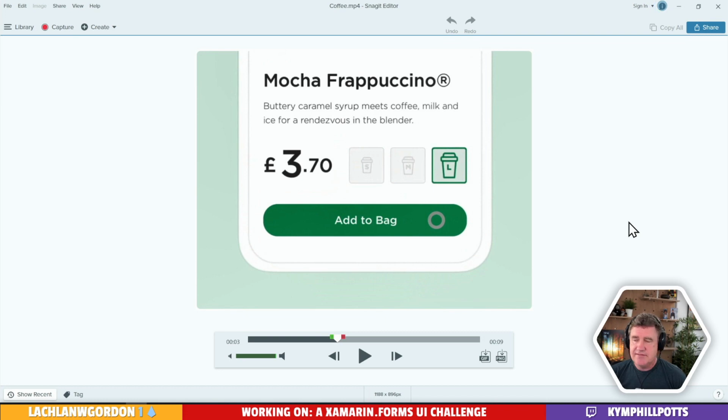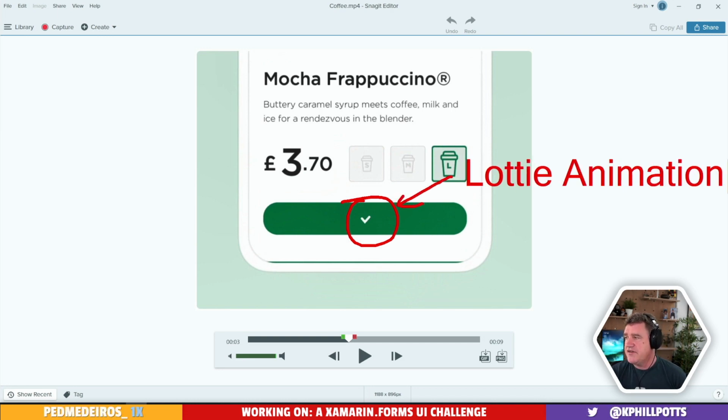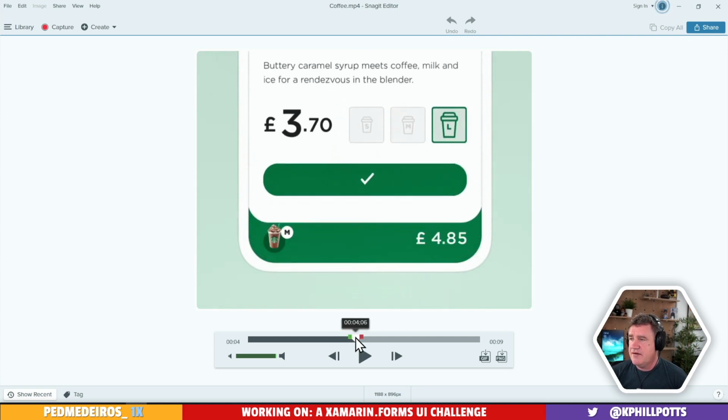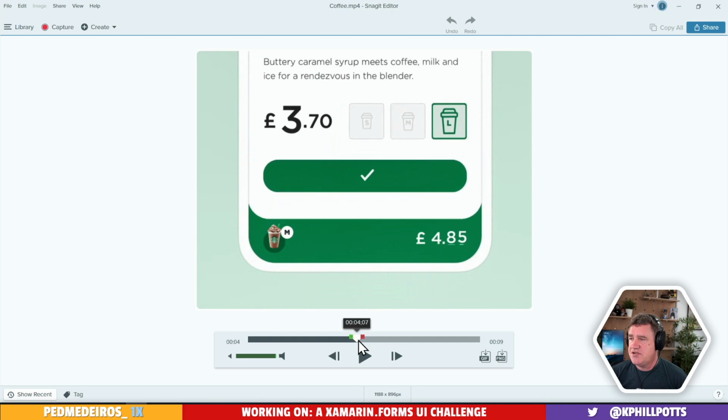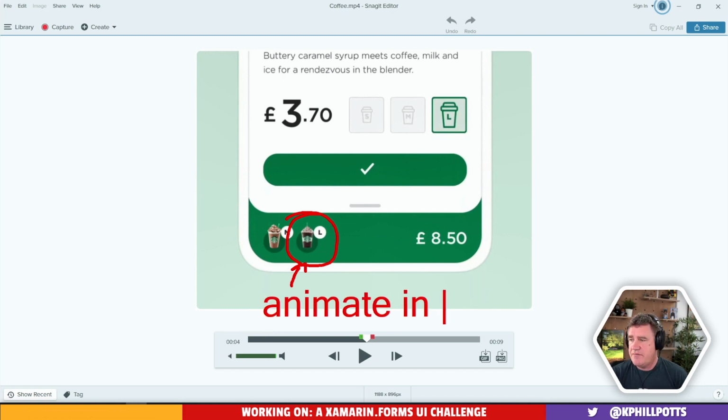When we say add to bag, okay, coming in here, it's going to do a Lottie animation of a tick. And then once that's finished, it also adds an element in here, but it basically animates it in. Animate in new item.